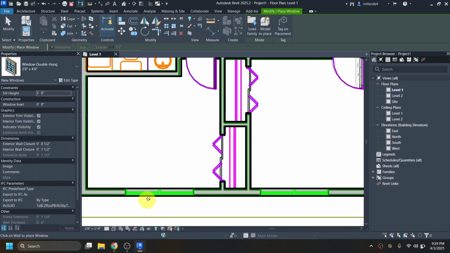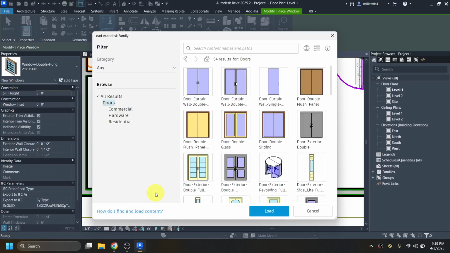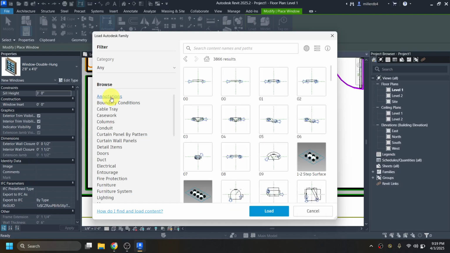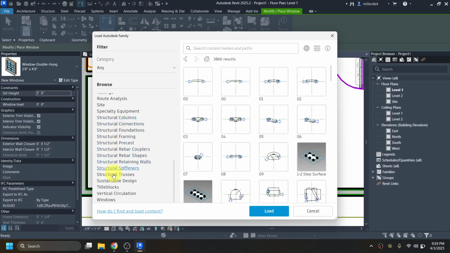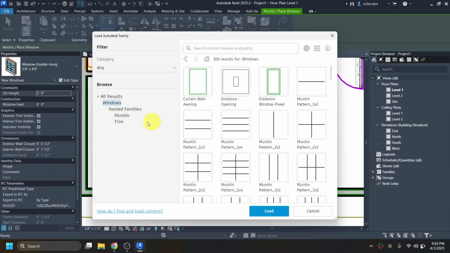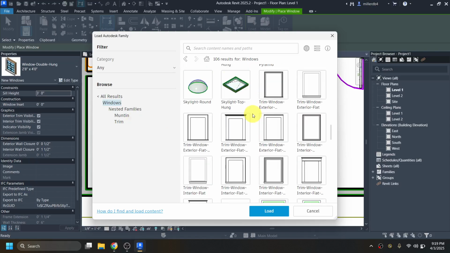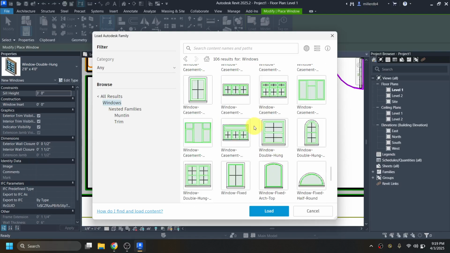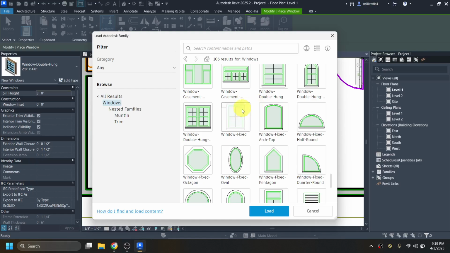Now down here, we're actually going to load in a family for a double hung window. So that way it comes with the two in there. So I'm going to use keyboard shortcut LF that we put in there. And I'm going to go out of the door category into the windows. There it is. And then towards the bottom are some double hung windows. That's a casement. So here's window, double hung double. I'm going to load that in.